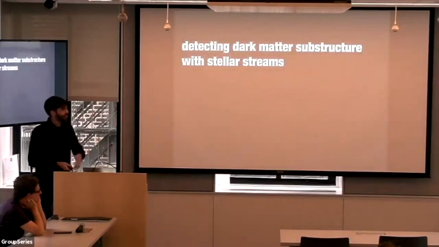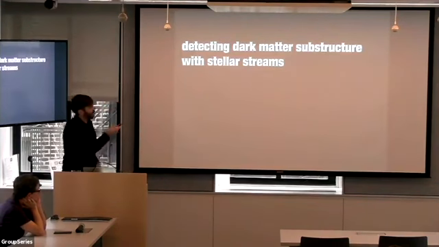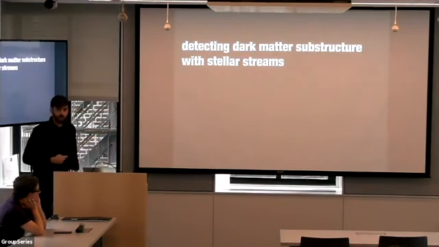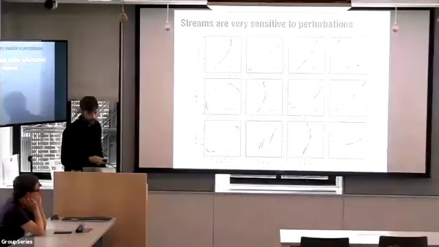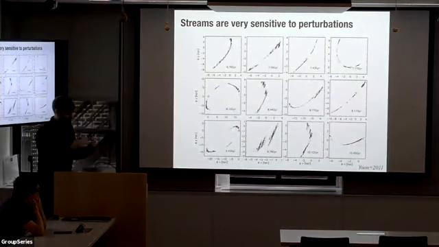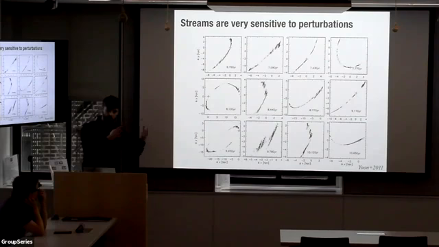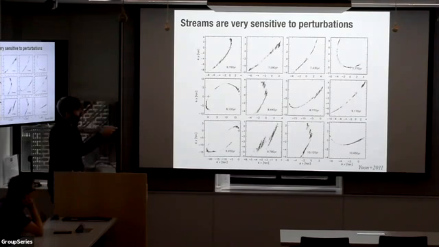So that was all about the first goal that I mentioned before, which is just mapping the dark matter distribution globally. But now I want to briefly mention the other two as well. So the second goal that I mentioned was detecting dark matter substructure using stellar streams. It was also realized pretty early on that not only do streams give you orbital information about orbits around the Milky Way, which is useful for constraining the global distribution of dark matter, they're also extremely useful as tools for studying small-scale substructure as well.